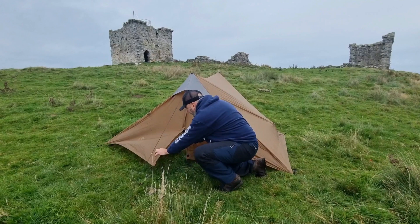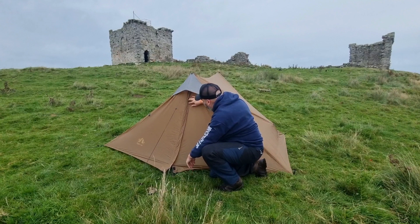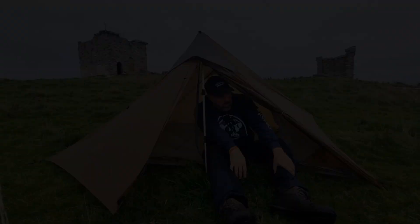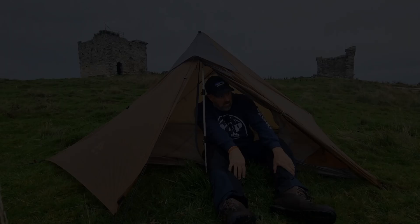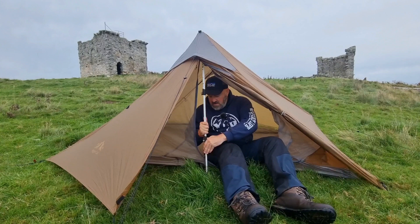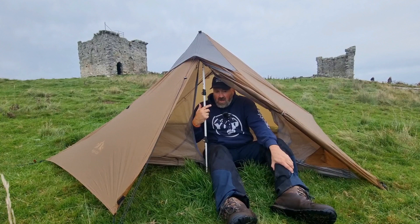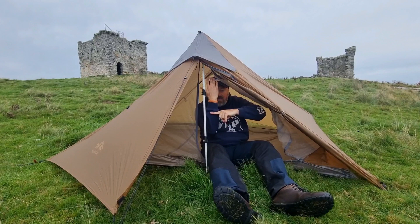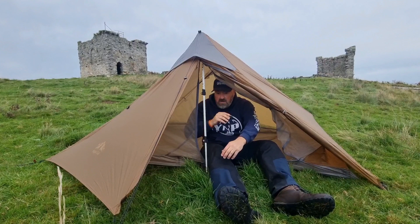Let's have a look inside. The storm flap is great, the zips are great - I'm a stickler for that. The storm shield has good velcro protection and there's ventilation from the little hubs at the top. There's certainly plenty of room and you can adjust it with the pole height. I've got it at 1 metre 25 - there's plenty of headroom with me sat up and still a good half arm's length above my head.